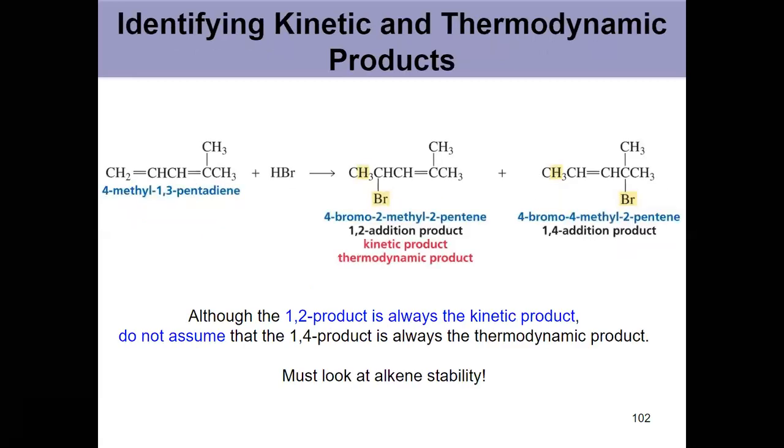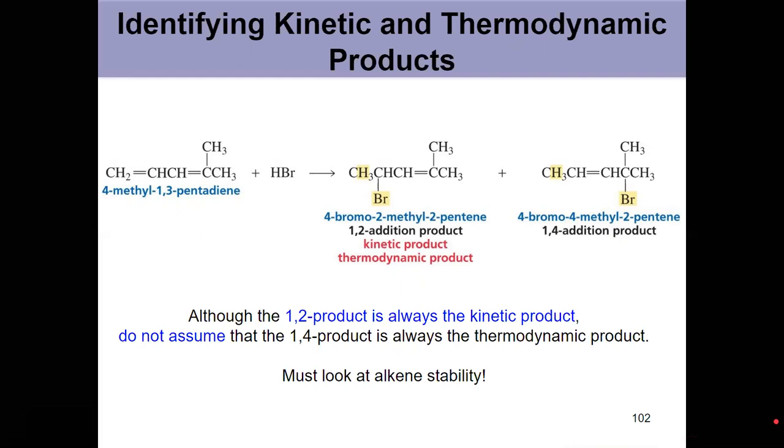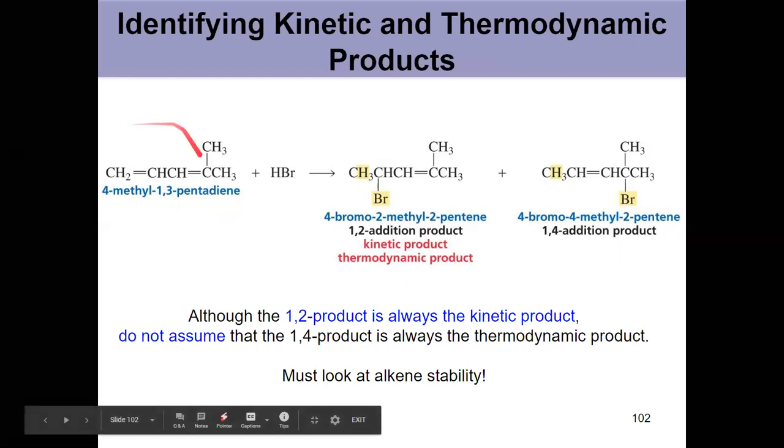So once you have these things understood, what you'll need to be able to do is look at a conjugated diene and predict the kinetic and the thermodynamic products, keeping in mind that sometimes they're the same. You could be asked to do this for an isolated diene as well. Those are easier. We only spent a slide or two on that at the beginning of this video. But if you're given a conjugated diene, it's a little more challenging predicting the kinetic and the thermodynamic product, especially if they're not symmetrical, which is not the case here.